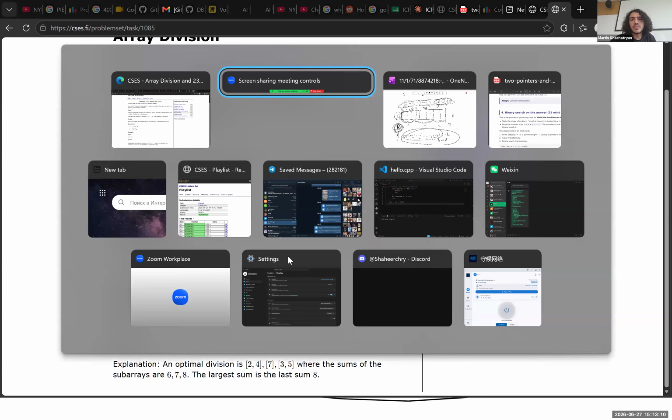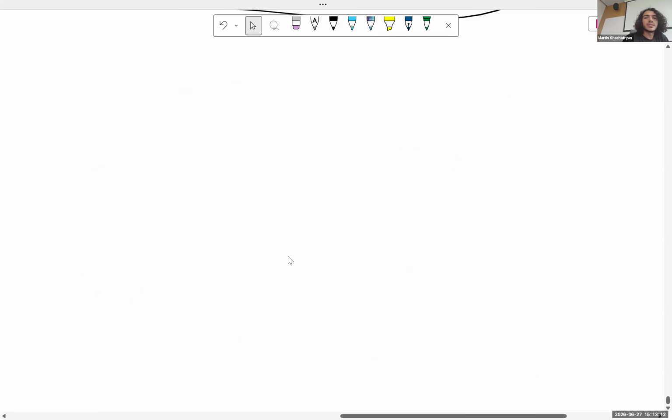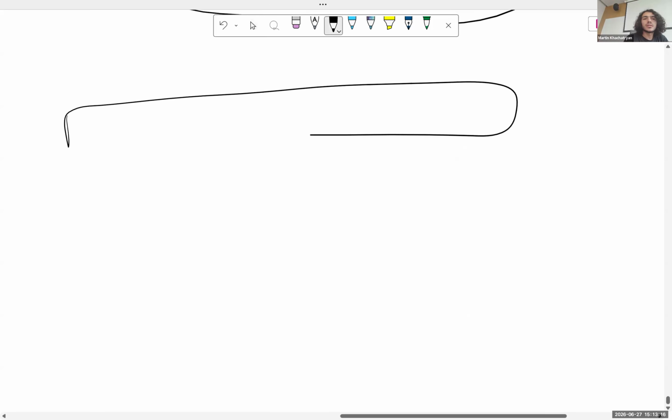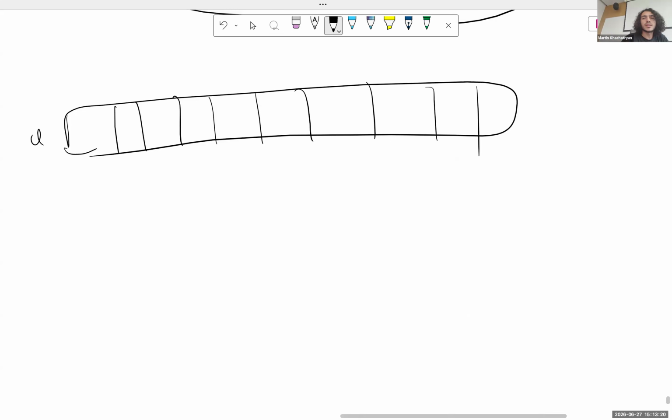Let me show you. We have A: 1, 2, 3, 4, 5, 6, 7, 8, 9, 10, and n is equal to 10. And then, for example, we have to divide it into 3 parts.